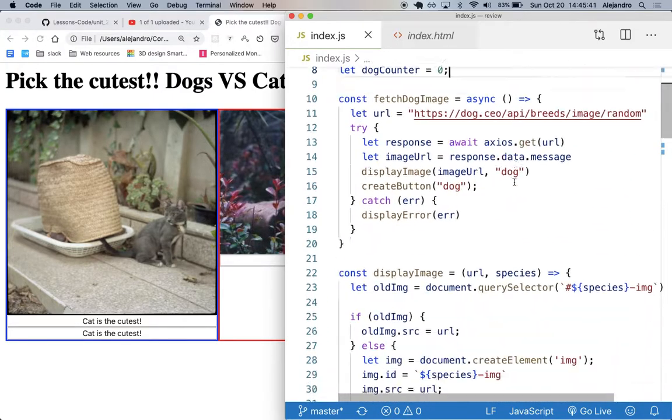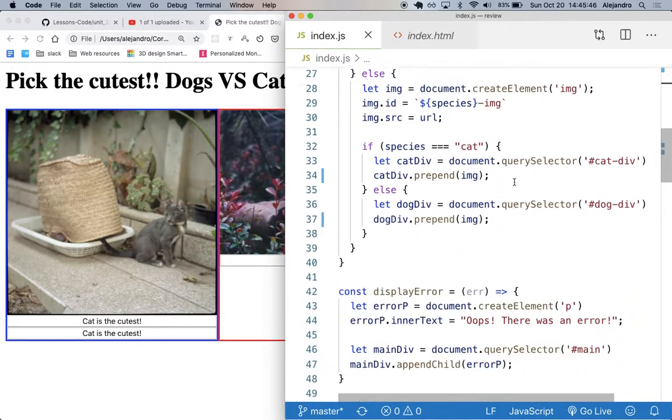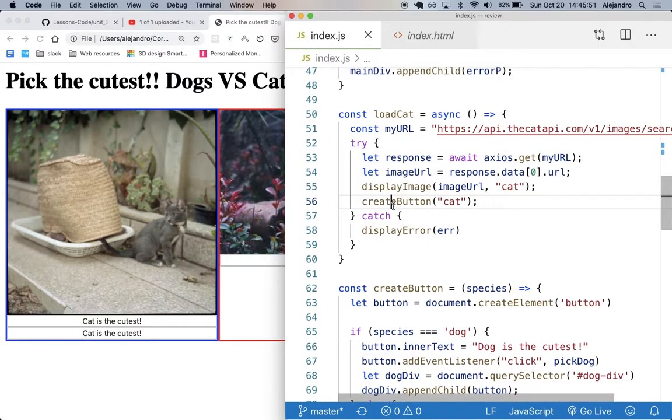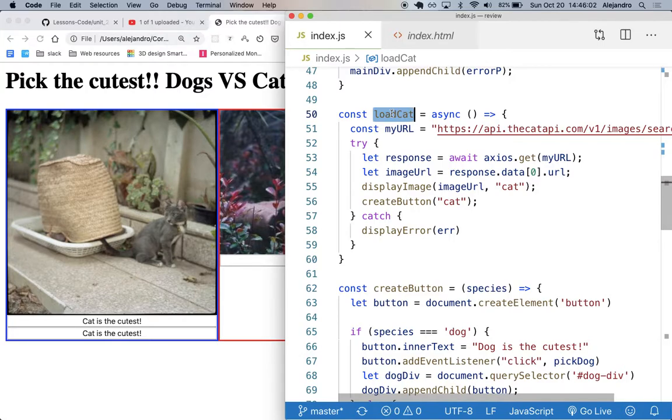But I wouldn't want to restructure. Let's see. The thing is, we're having this difficulty because the load cat function is doing too much. It's an overloaded function: it's fetching the image, displaying the image, and creating the buttons.